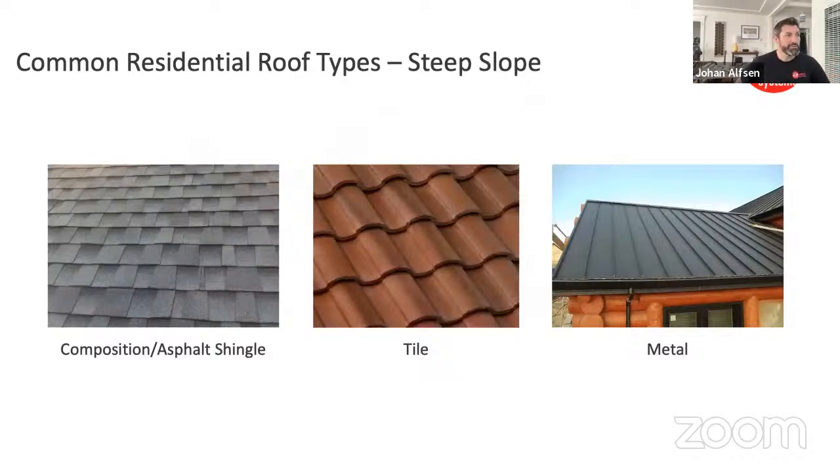Getting into the roof types, this webinar is solely focused on the tile roofing side. If you're new to this or maybe you're seasoned, you may know that the most common residential roof types are composition asphalt shingle, being probably number one. A close second, if not number one depending on what markets you're in, is tile. There are all kinds of different tile roofing systems, and we'll talk about those. And then obviously there are metal roofs as well. So these are the top three most popular roofing systems for residential solar installations.